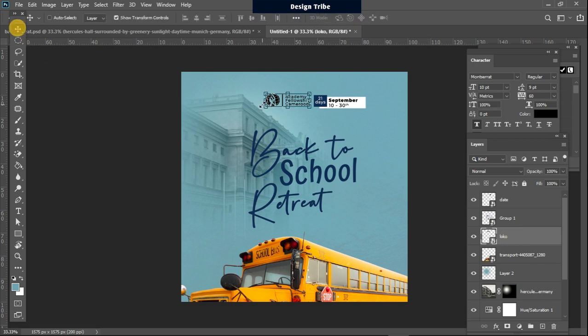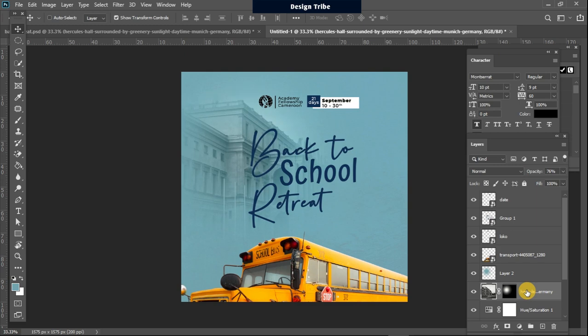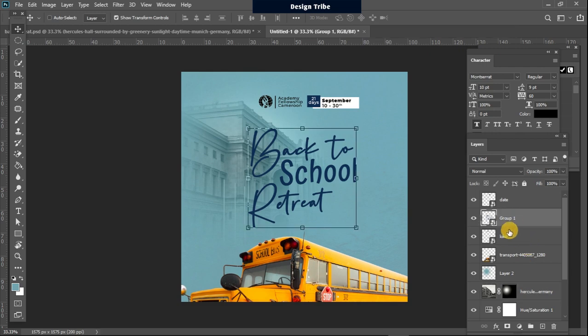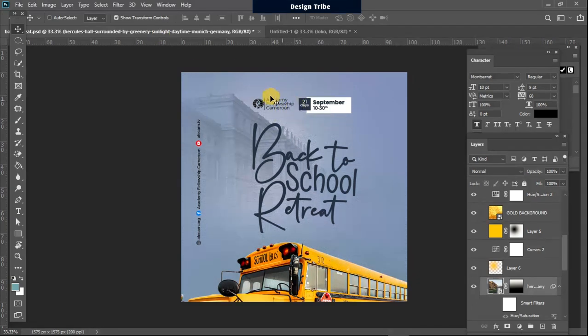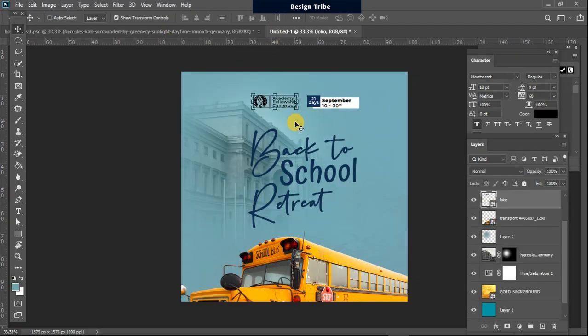So I can move this to the side a little to align with this, and then on this here I'll adjust this position, centralize it a little. I'll bring down the building again, so everything is centralized. Logo, yeah, you want everything to remain aligned like you see the way I did it here. So align everything.